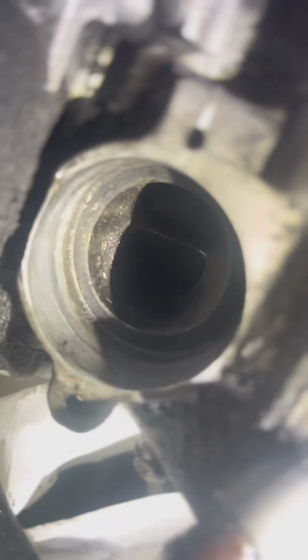Yeah, I mean, you can see the shavings right there. Right there. I think those are shavings. Let me take a magnet. Oh yeah. You can see those. That's definitely a crusty piston right there. So, yeah, definitely needs a top end kit. Yeah, because I think, oh yeah, holy shit.